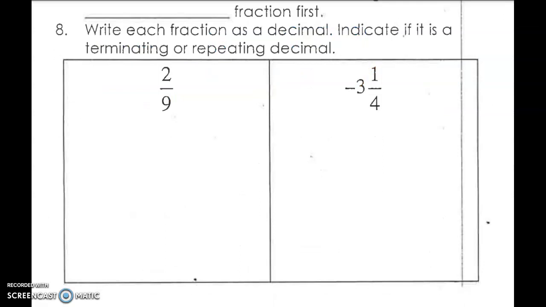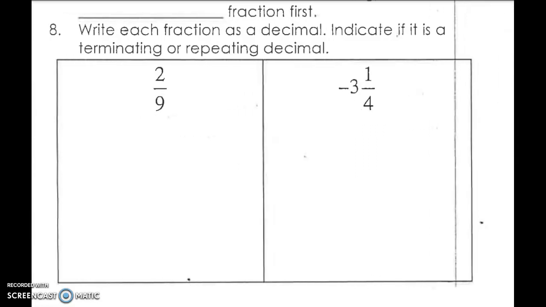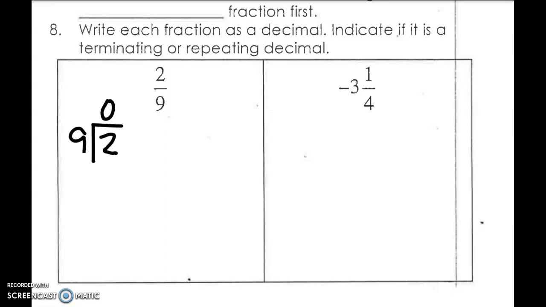Let's look at the two examples down below. The fraction 2/9, we're going to be dividing the numerator by the denominator. Another way I say this is, the bottom goes out. So 9 is on the bottom, it's going to go on the outside, 2 goes on the inside. Now will 9 go into 2? No. Anytime you have a number, to the right of that whole number is a decimal, and you can extend that number by adding a 0, because that does not change the value of that number. Now, will 9 go into 20? Yes, it'll go in there 2 times.